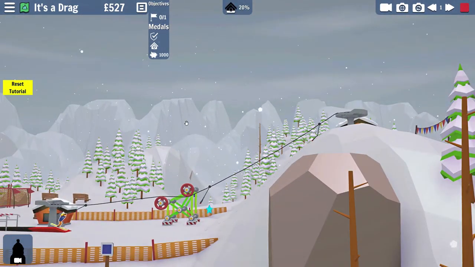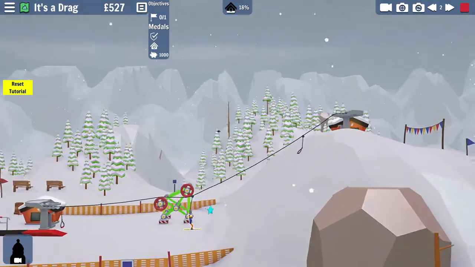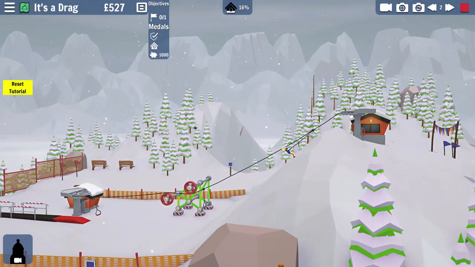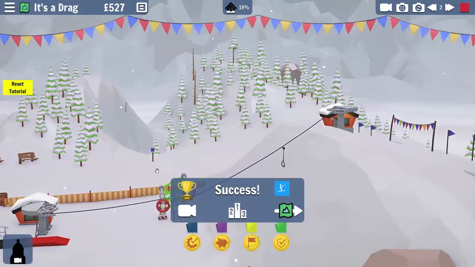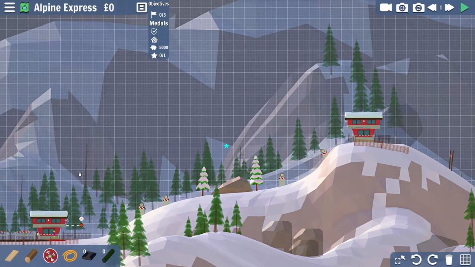Okay, let's try this again. Let's give it a try. Okay, I'll speed it up a little bit. Shoom! Okay, stay on there, guy. Uh-oh, rope's getting low, but hey! It worked! It worked! Success! Okay, I like that. Alright, Alpine Express. Next level here.